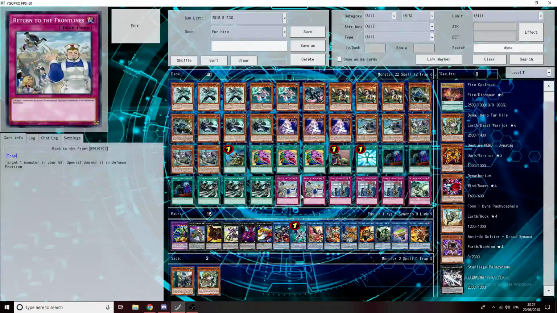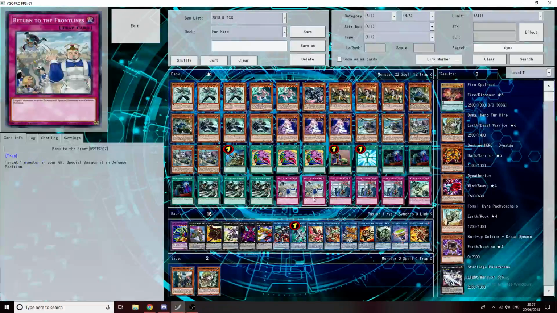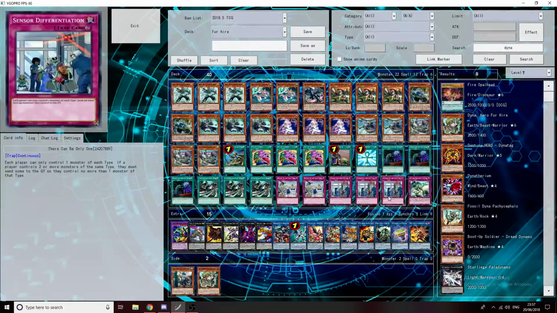And then I'm playing 2 Back to the Front because it works in the same way as Mayhem, but it's pretty good. It's a trap card, so you know it has its advantages. I mean, you can play 3 of it, but I decided to play the one Training for Hire for all your training needs, just because I think this is a really fun card to play. And then the final card I'm playing is There Can Be Only One.